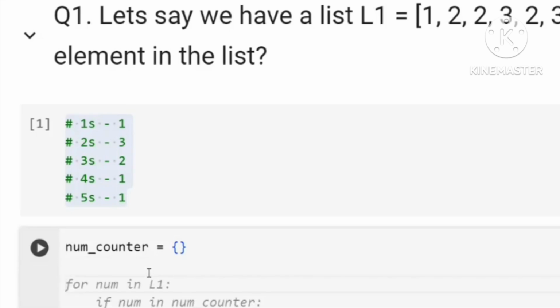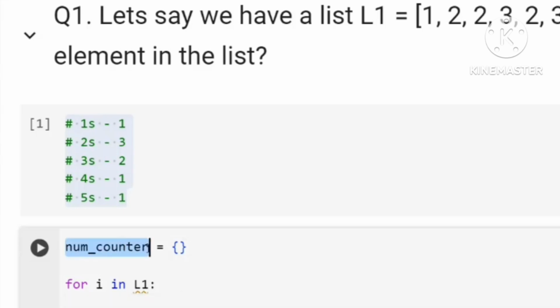Now actually my auto code is already giving the answer, but let's not accept it. Let us write our own code. So for i in the entire list L1, let's try to write our own. Now for i in L1, what do I have to see?